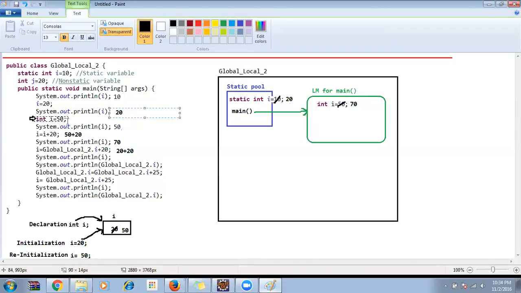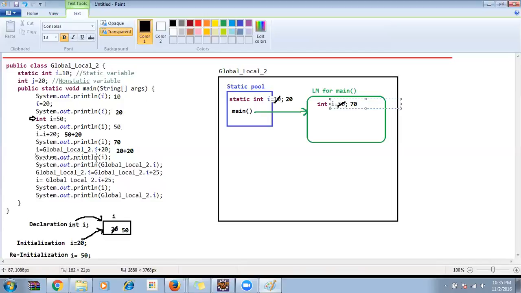In this step, when I give int I is equal to 50, here in the main memory it creates a local memory, int I equal to 50. Clear? Yeah. Okay. Then after that, here I'm giving I. Now the search will go to the main memory. Do I have an I variable? Yes. Now from here onwards, when I refer with only the variable name, the search will always go to this one. Okay, now you're getting it? Yeah, sure.